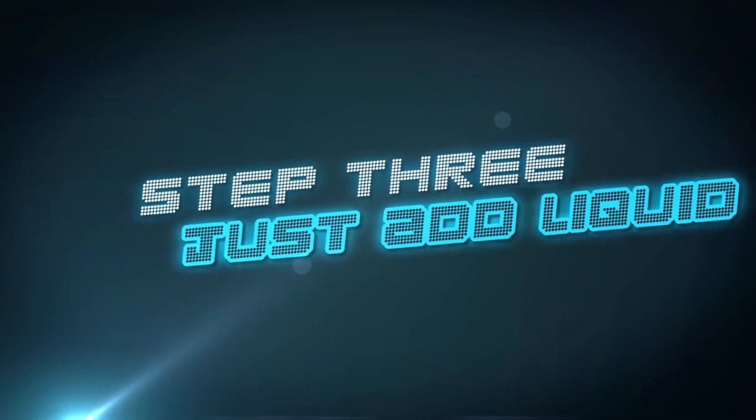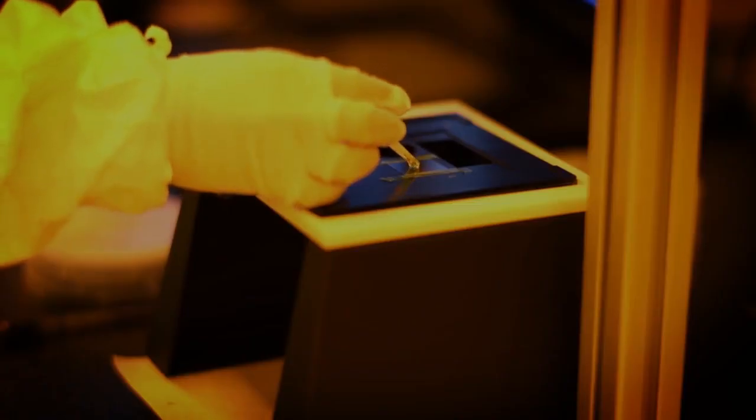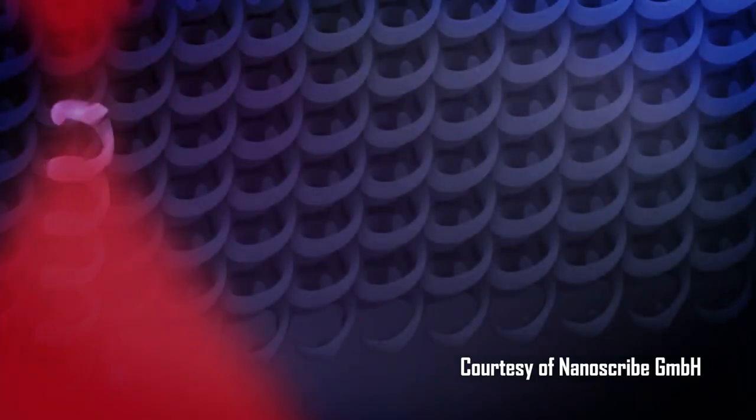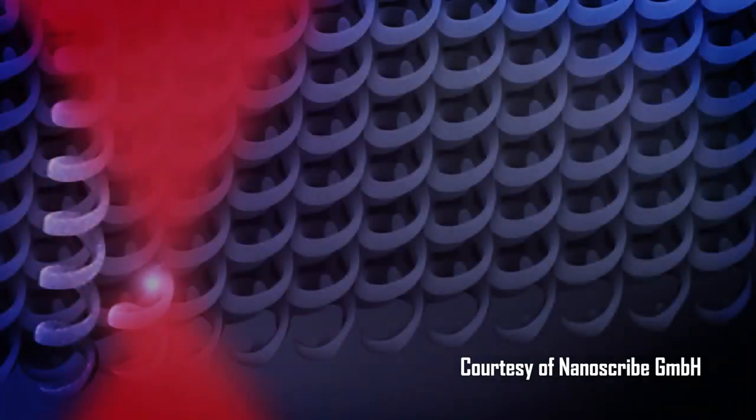Next, our engineer takes and adds a little bit of liquid onto a piece of silicon wafer, and that piece of wafer is loaded into the NanoScribe. The NanoScribe uses a laser that's focused, and only at the focal point where the laser is at its strongest does the liquid convert into a solid.